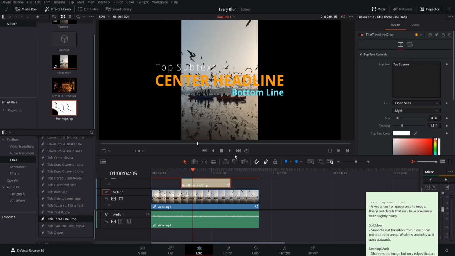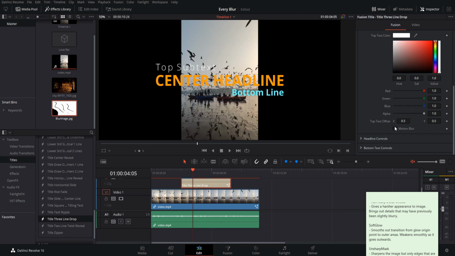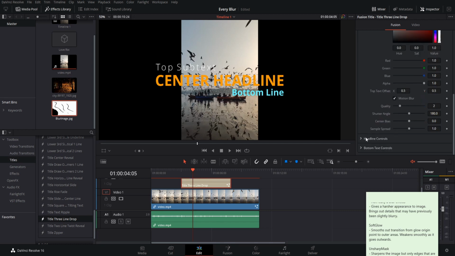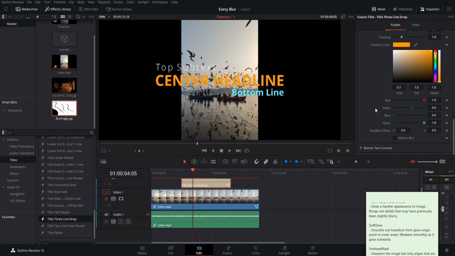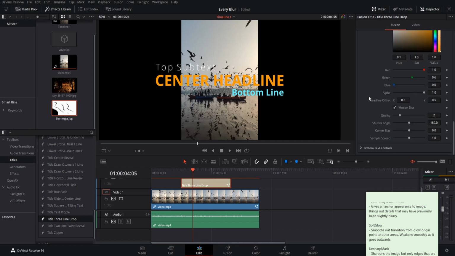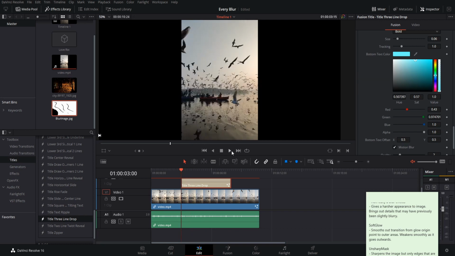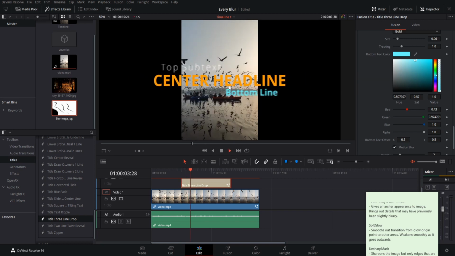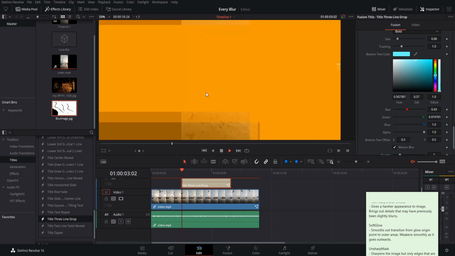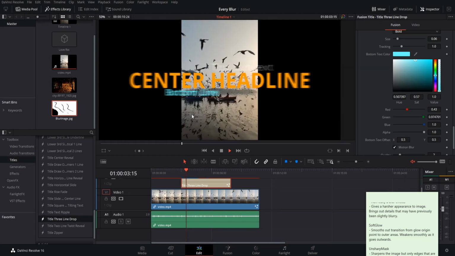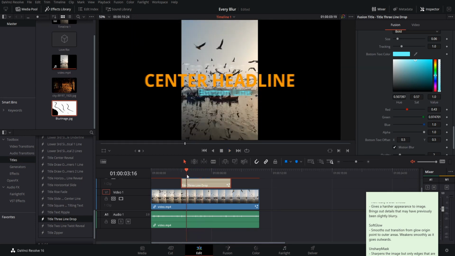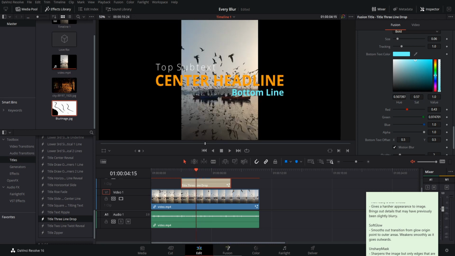But if you want motion blur, you can click on the title, find the text controls. Usually these will be exposed, so you can check motion blur and you have some quality settings depending on how much motion blur you want, and the angle of that blur. You can set that there. We can also check motion blur for the other text controls. And now if we go ahead and hit play, you'll see the text title has a motion blur effect, which is super cool. It takes a little longer to render, but it's really easy to add on to text effects.